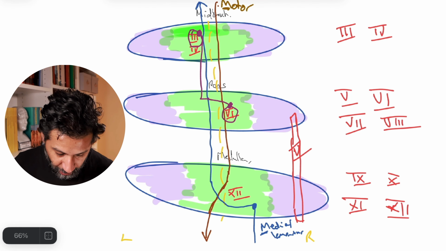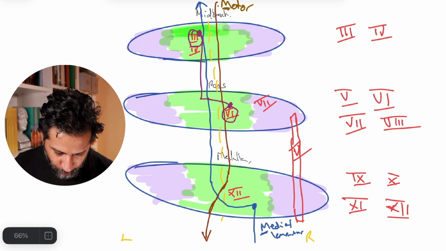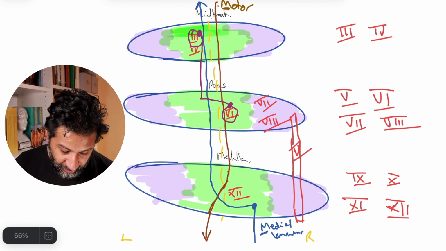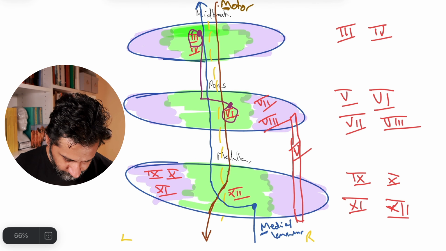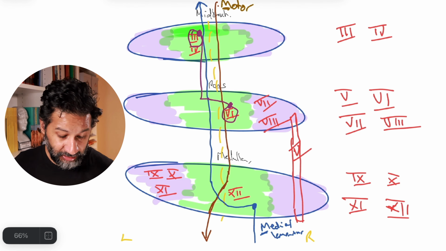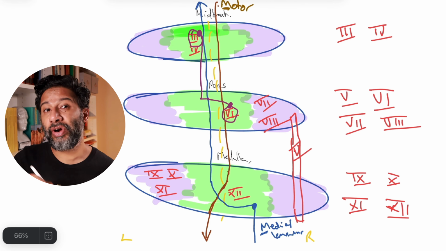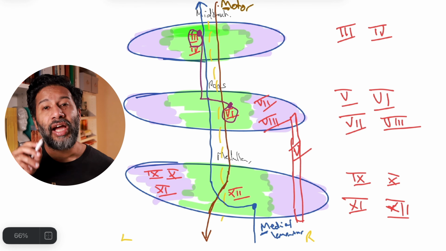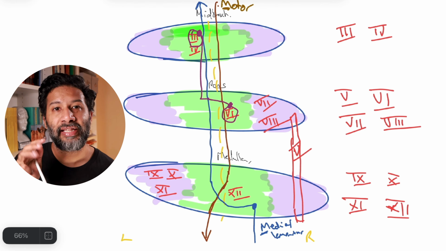I'm also going to throw in here 7. So we'll put 7 over here, and we'll put 8 over here as well. Fantastic. And at the bottom here in the medulla, we have 9. We have 10, and then we have 11. So those are our nuclei that live on the side. So what do we have remaining of the 4 side structures? We've already done the sensory trigeminal nuclei, which goes all the way down from the pons to the medulla. The other structures are the spinocerebellar tracts, the spinothalamic tracts, and the sympathetic pathways.